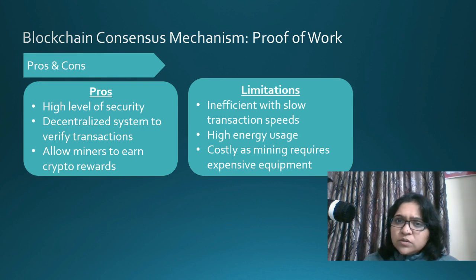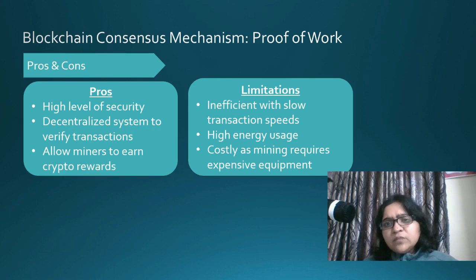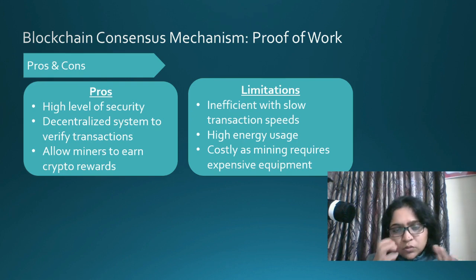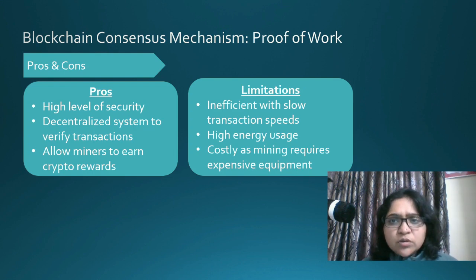I hope you understood that proof of work is a simple consensus mechanism to get a complete understanding of a particular block from the miners linked within the blockchain, so that we can add the mined block into the blockchain, and that a block is mined roughly every 10 minutes, as we have explained before. I hope you understood proof of work. This is a very important consensus mechanism used within Bitcoin, and it is very widely accepted.